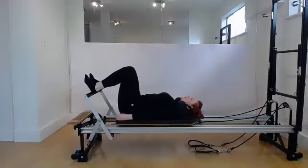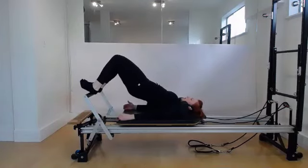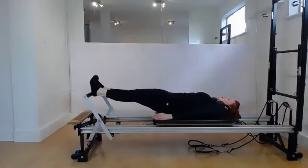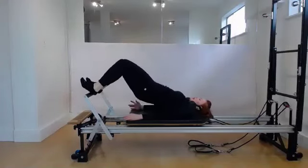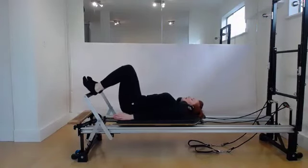Bring your heels onto the bar in line with the sit bones. And round the pelvis under, push the front of the hips open. Once you get the front of the hips open, press the carriage out, lower your pelvis so you stay in neutral. Lift your pelvis to come back in. Hold the carriage against the stopper and roll back down through your spine.